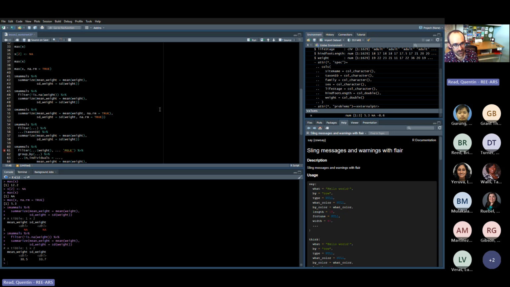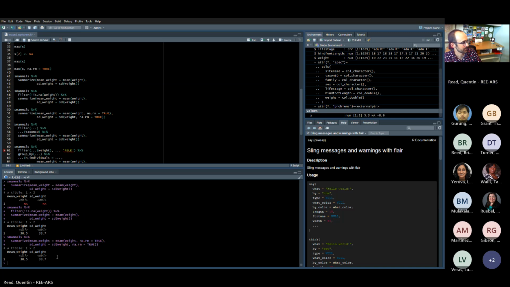So it might be more efficient to get rid of the missing values, then do the summary statistics. But for now, this will give us the same result. I'll run this just to show you it gives the same result. So here we have the same result in another way.